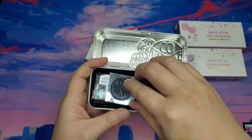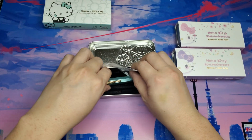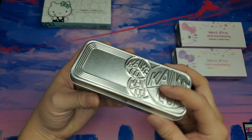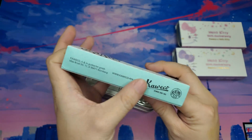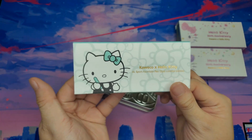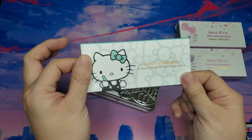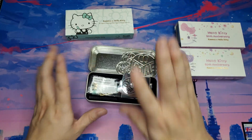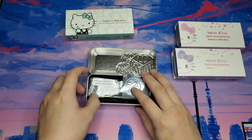So, all right. Now I have already opened this one and tested it out a little bit. But basically it comes in this cute little silver tin with a very cute sleeve here with this lovely light teal color. Yeah, I love it. So cute. And of course Hello Kitty is holding a fountain pen. And I got the gold version because, you know me, I don't like silver trims as much. And I just think that the gold also is just so strikingly beautiful next to this soft opal blue color.